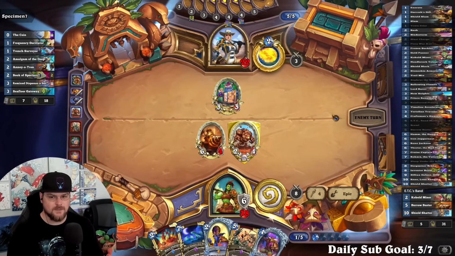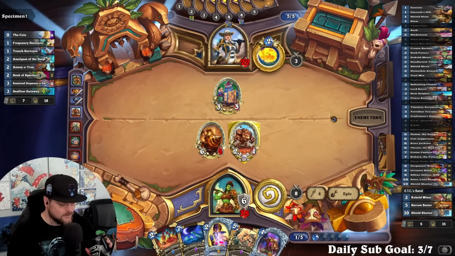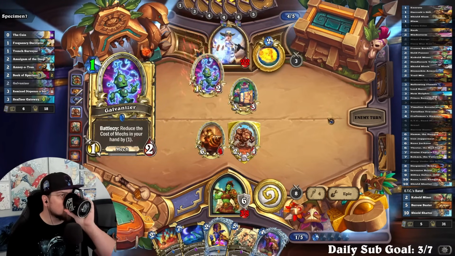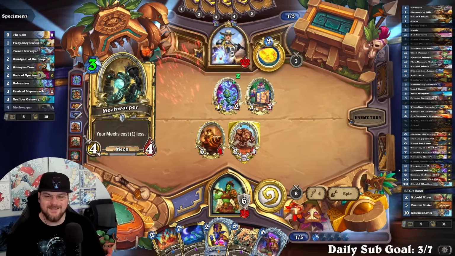Have you tried building Pain Demon Hunter yet? With the one cost Drink and Concierge? Oh my goodness, that's a great idea, I'll do that. That sounds like a standard deck, maybe I won't do that.